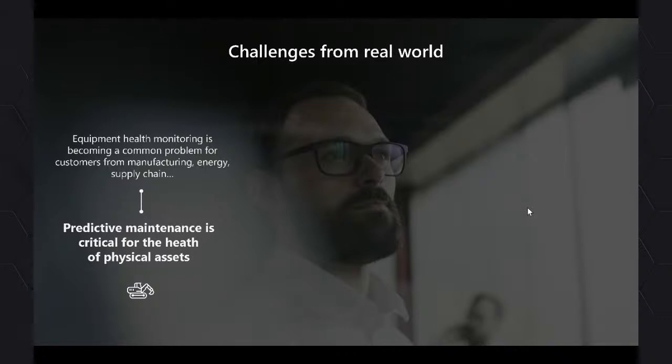First is that predictive maintenance is really critical for the health of physical assets, because in some oil and gas companies, they will probably have really expensive machines or equipment, or in some manufacturing, energy, or supply chain, they will also have something to monitor. So that's why we need predictive maintenance to help the customers and the business avoid disaster before it happens.